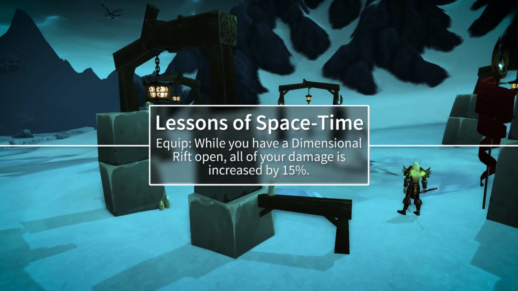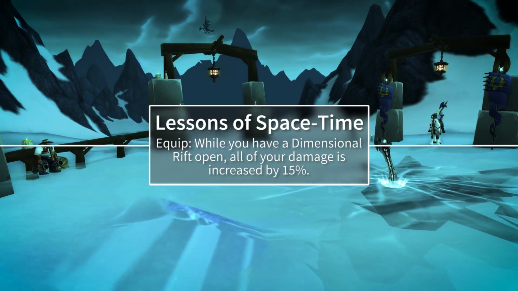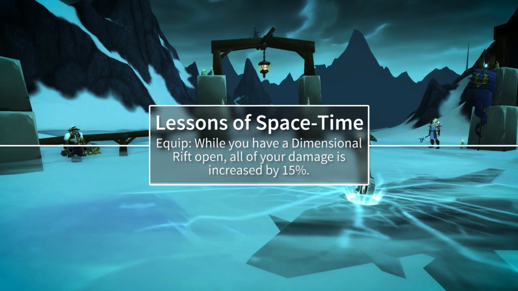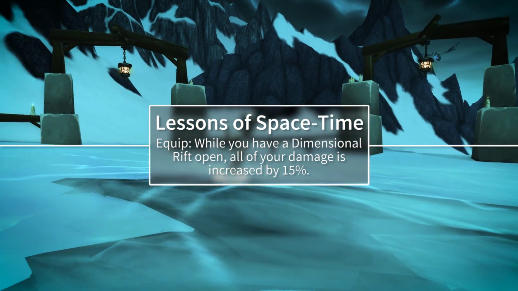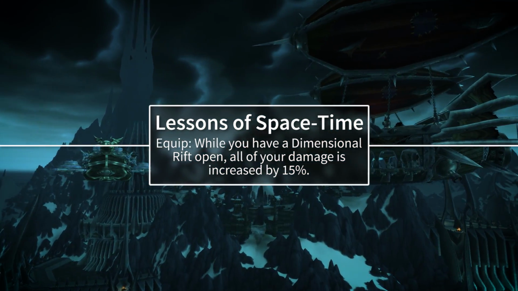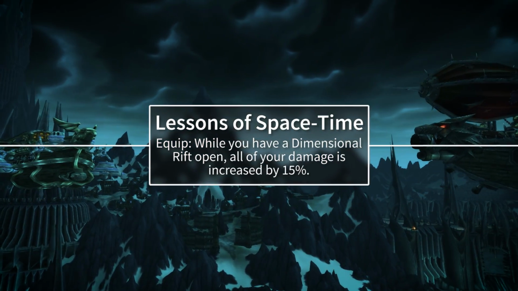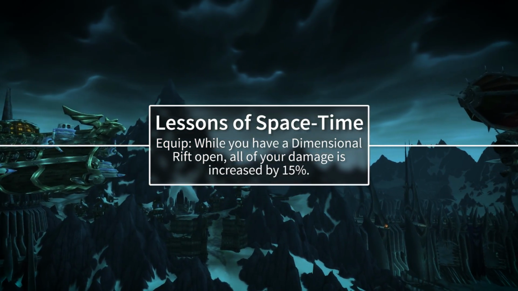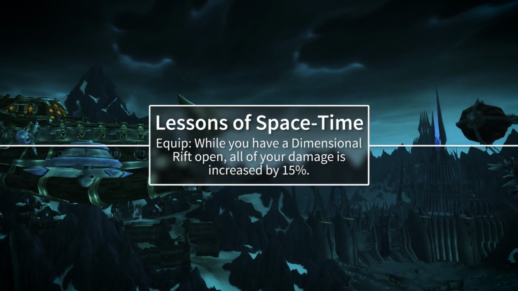We've got Lessons of Space-Time. Damage is increased by 15% when you have a Dimensional Rift open, so this is for the Destro locks. Dimensional Rift is a 45-second recharge of 3 charges, and you'll be able to use that to pretty much maintain this damage increase for a period of time. So a good example of using this is probably at the start of the fight, and you'll be able to maintain that 15% increase during Heroism, so it'll make that period of your DPS even more potent.